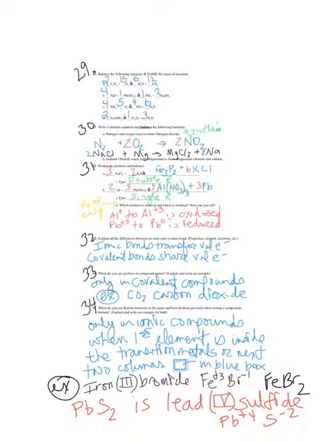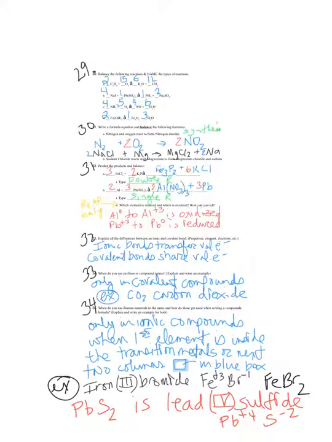Question 32. So you got to be able to explain the difference between ionic and covalent compounds, and you got to be able to write formulas and name the ionic and covalent compounds. The difference is the ionic compound is always made out of a metal and a nonmetal that transfers electrons from the metal to the nonmetal, while a covalent compound is only made between 2 nonmetals, and they overlap orbitals to share valence electrons.